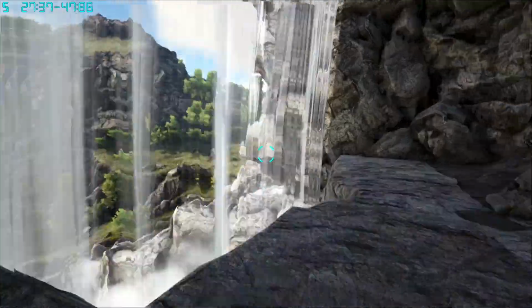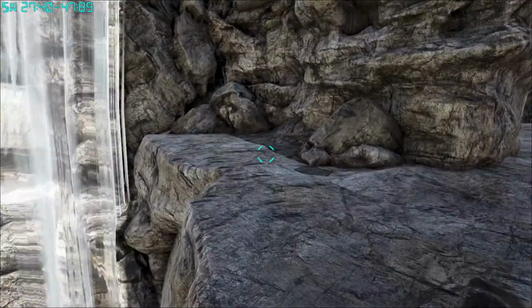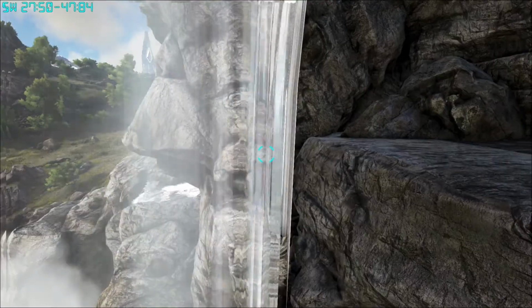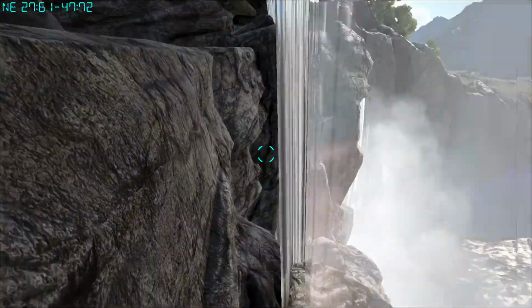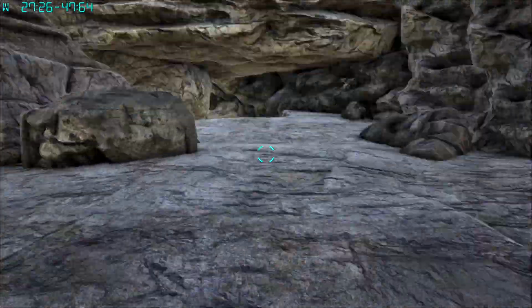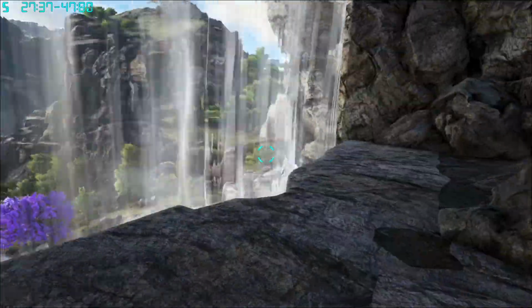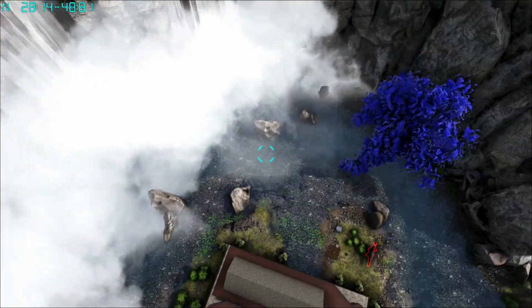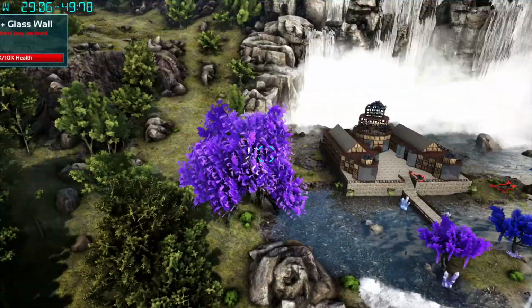You know, it's really cool. I built just a small little shack right here one time. It came right out to the edge of the waterfall. I had a deck coming out just out of the waterfall. There's a small little shack here, and then I'll just bring my flyer in and have all my dinos right there. It was pretty cool, especially for just starting out on Ark. I mean, it's a beautiful view there.